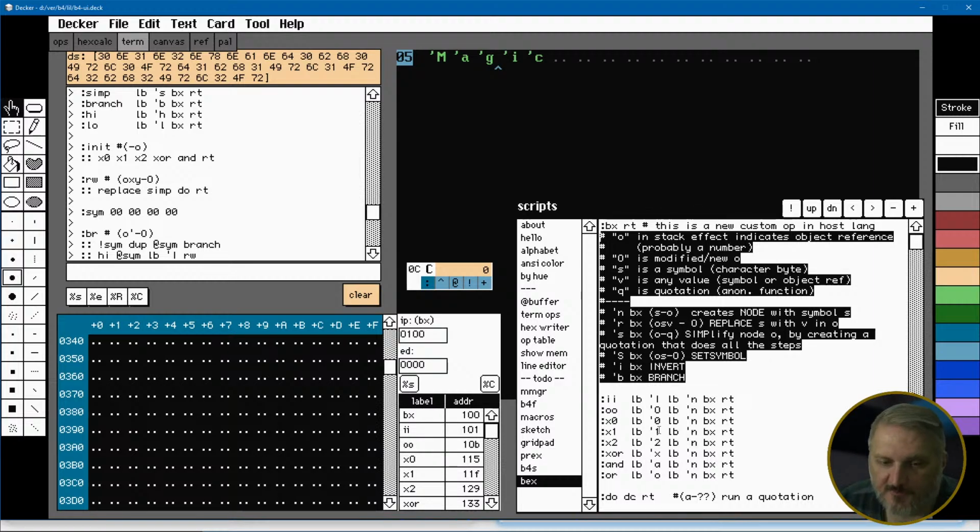At the cost of taking the time to implement the B4 in Smalltalk. But if I did that, then I could rewrite this and just bypass the high level code completely, and I would have a working system in Smalltalk that still did all this stuff.